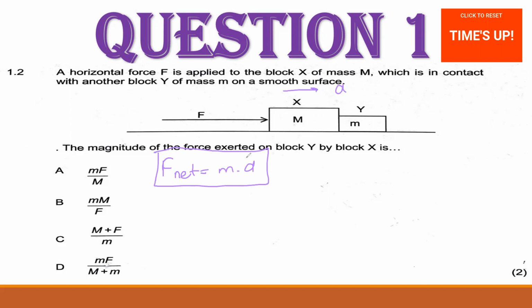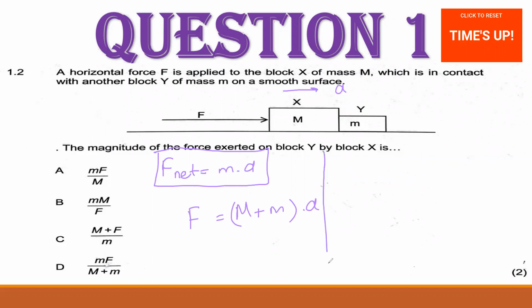But what mass do we have? Total mass, m plus m. F net equals m, mass of x plus mass of y together, times a. For this system, if you write Newton's second law, you are writing it like this. And then for F net, we have the applied force. Yes, we can write it straight here. Let's say F applied is equal to m plus m times a.